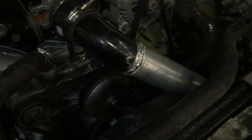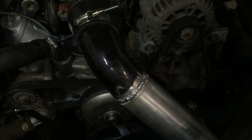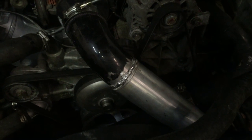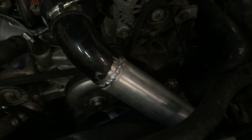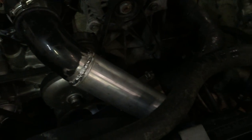Intercooler piping is a bunch of leftover stuff. Actually, one of my customers, he's a sloppy mechanics guy too, Ken, gave me a bunch of pipes, but I still valued it at 25 bucks, because the last thing I want to be doing is adding a bunch of stuff that I got for free to the build to save money. Instead, I just value it at something, and it works out that way.